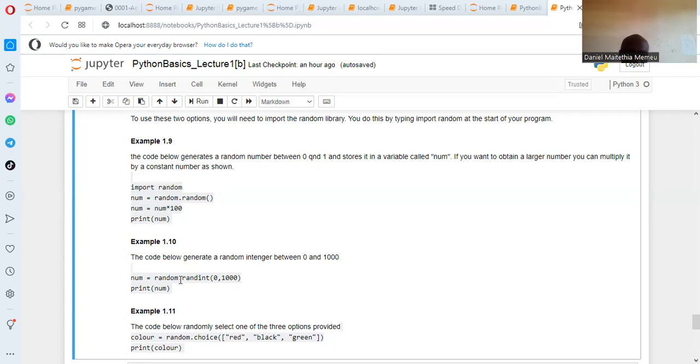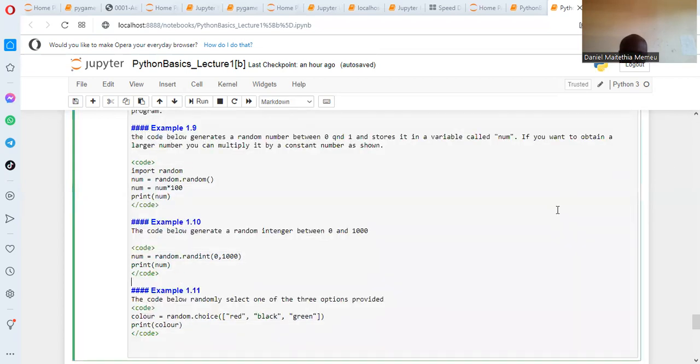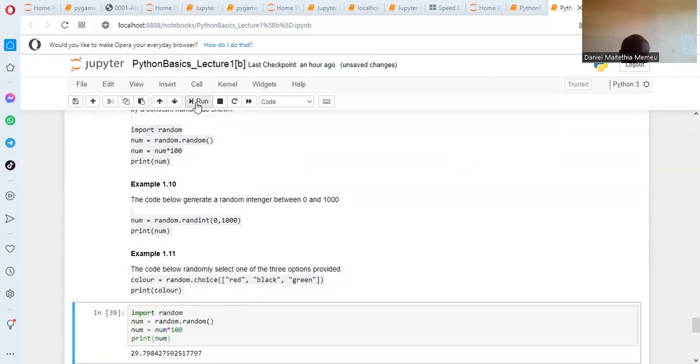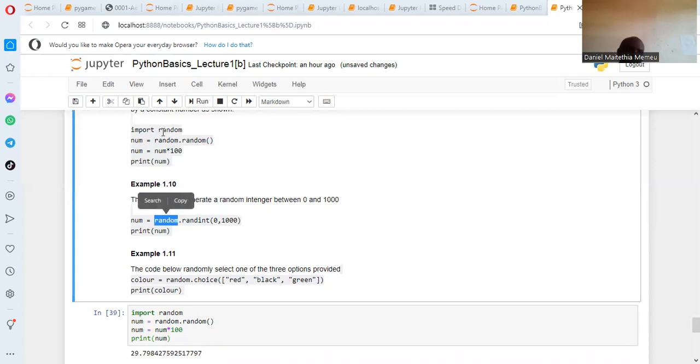In the next example, where we are using randint, what we are saying is we are creating a variable num, and we are telling Python that from the random package that we imported up here, we want to use a different function.